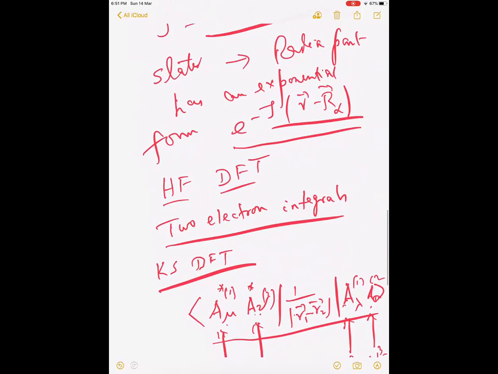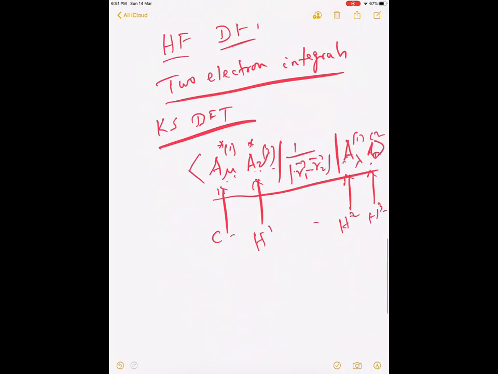If you look at this later, it multiplies by an R alpha for that particular atom. So the form of the exponents will actually become different because of this R alpha, which will be different for each of the atoms. These kind of integrals are called 4-center two electron integrals.